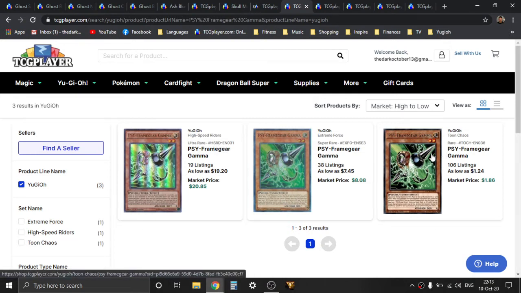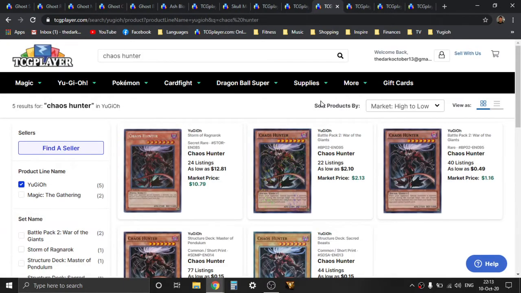I believe it's got a collector's rare out of Toon Chaos as well as the standard rare. Relatively good money. You can see here the market price of this card. The special edition promo here is between 7 and 8, and then the ultra rares, I think this is the original print, is apparently 20 bones. So a pretty credible price value. I don't personally use that card, but I know some people splash it in. Next is going to be Chaos Hunter.